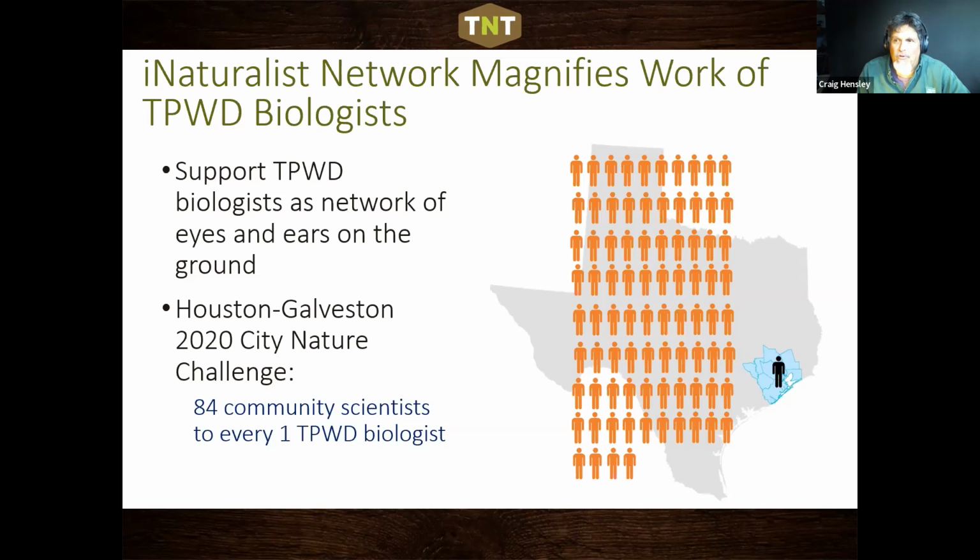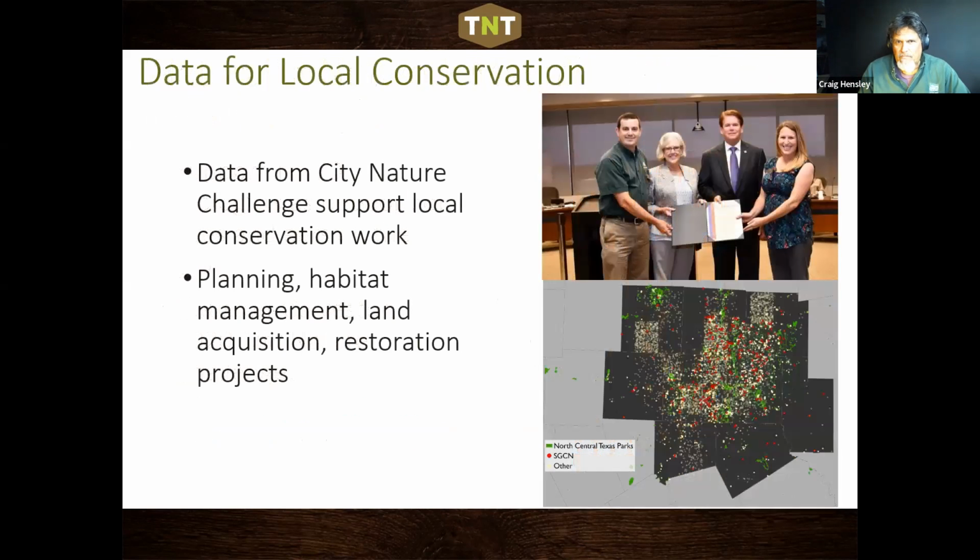One biologist per county can't pull off what all of these folks, all of you folks, can do during an event like this. Another thing that we find out is that a lot of times cities have parks, small areas. They may not have very good numbers in terms of how many people are visiting this little piece of land. So the value of it may not be as much realized from the public use standpoint until, as in the case up in the Dallas-Fort Worth area, where the urban biologists up there pointed out the iNaturalist observations in these small parks. And the city parks people had no idea how many people were using these parks and collecting valuable data for them and helping to justify the fact that those green spaces existed, and can also then enhance their management objectives of acquiring more land, doing restoration projects, things like that.